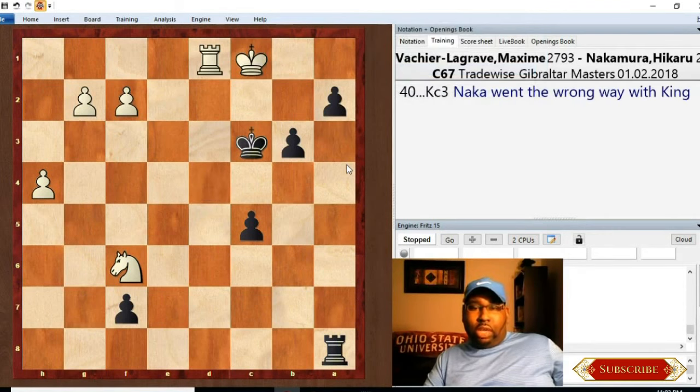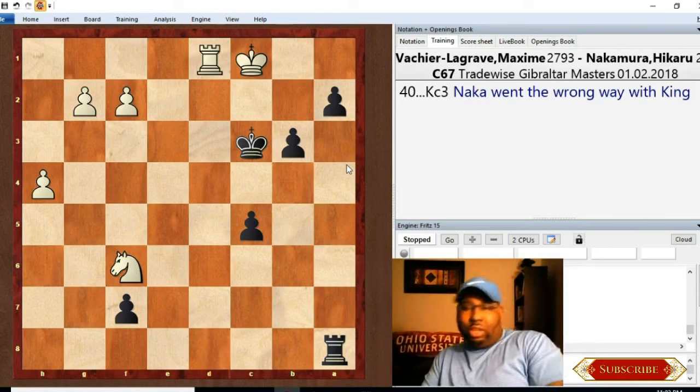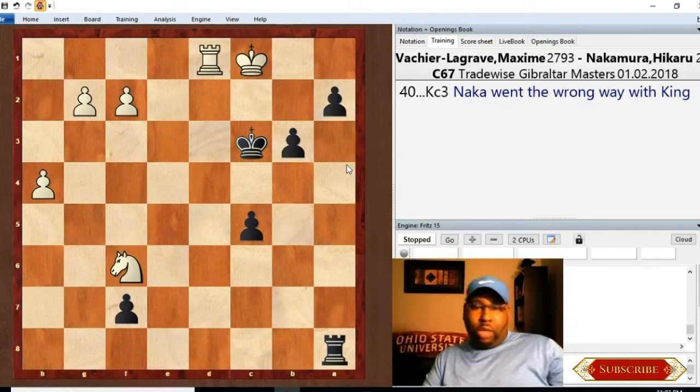So then now you have King C3, and this here is the critical point in the game. It seems like the game has been flip-flopping back and forth, from white winning to black winning to draw to even black winning again. But this here is a deciding factor. And it's hard to see. This is very, very hard to see.